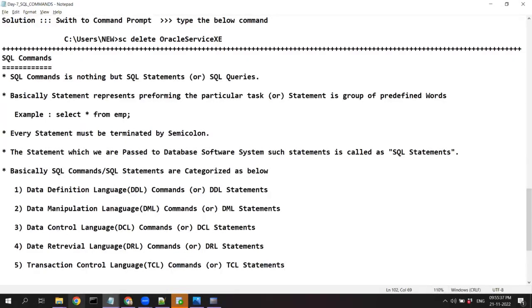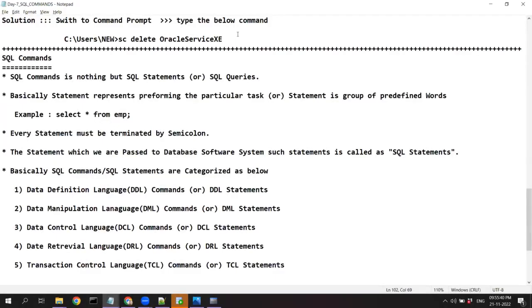Totally, there are 5 types of SQL commands or SQL statements available in the database software. These five categories of statements are common for every database. It is not specific to Oracle.